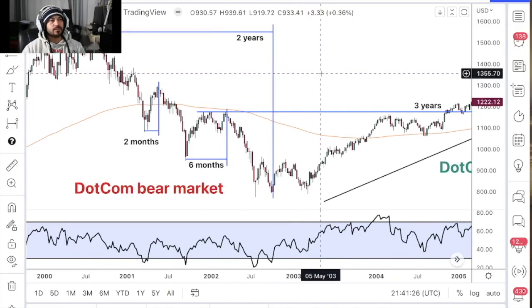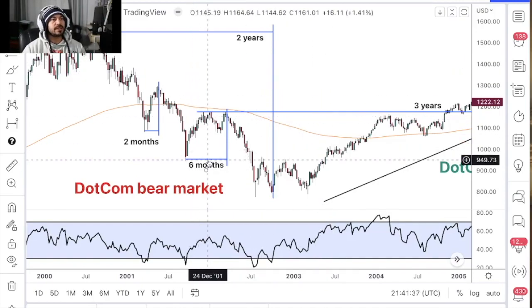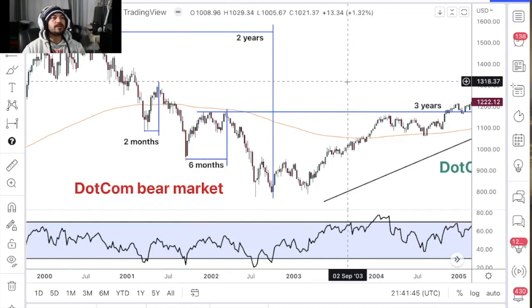I think that it will get dragged down with the stock market, and that's just because there's so much institutional investment now. It's all the same players pushing the markets around, so I think we're going to see that happen. It's important to wait until monetary policy changes before you start going all in on the market again. Well, you probably should never go all in, but that's just something to note there.